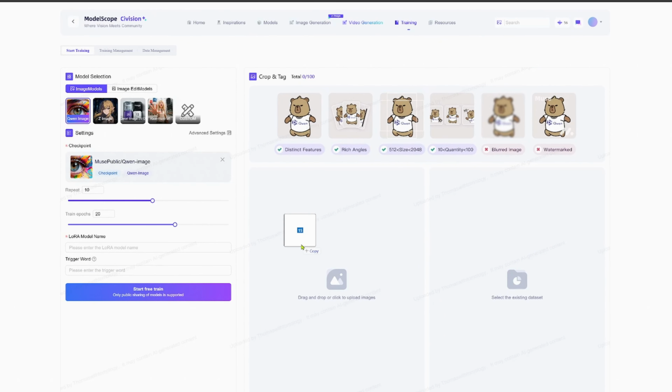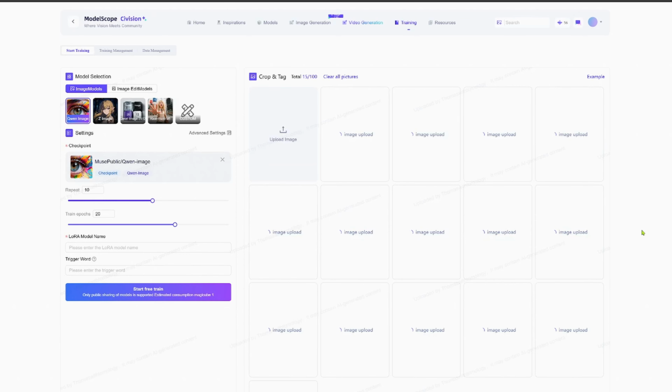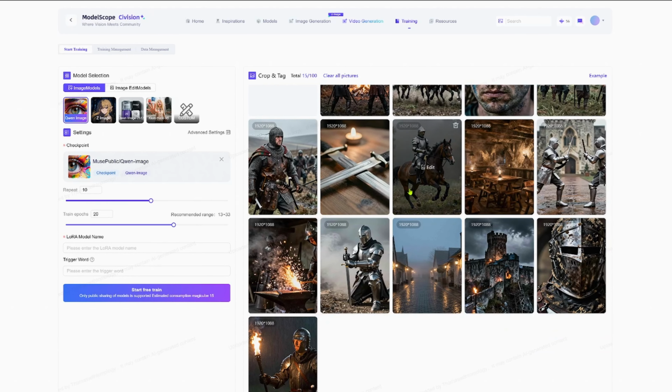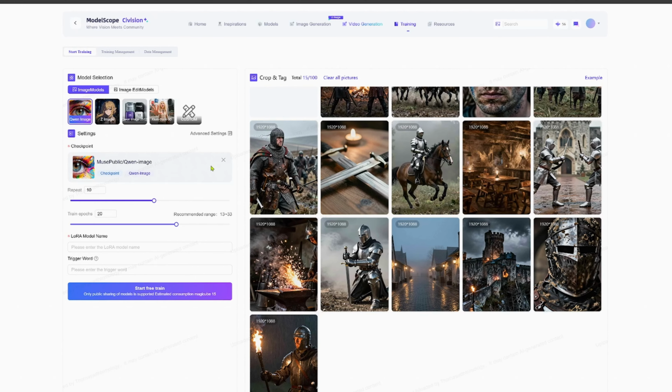Okay, so now I'm going to drag and drop the images that I want to use. There we go, I have all the images I want to use. So remember, we have Qwen as our base model, and then we have our images here. What it's going to do is teach this model to use these images to create anything that I put into it. It's going to give it this look right here. And remember, the more consistent the images are of what you're looking for, the better the model's going to learn it. The AI is going to learn what we're putting into it.